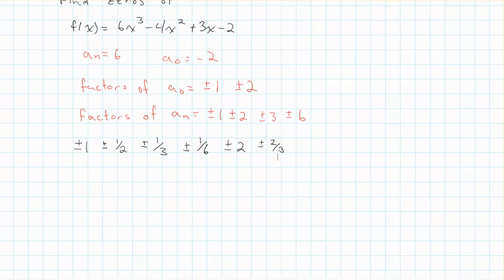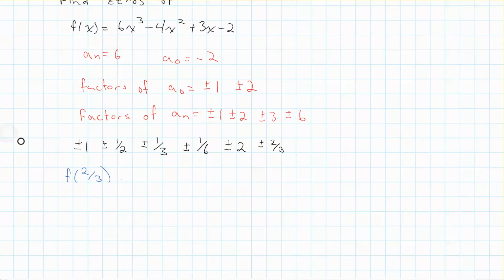Now, to speed things along, you could go through and check all of these, but I'm just going to have us look at f at 2/3. And this is where the rational zero test can sometimes fall apart for us, because it doesn't necessarily get us the answer quickly. If I went in order here, 2/3 is probably one of the last ones I would check.